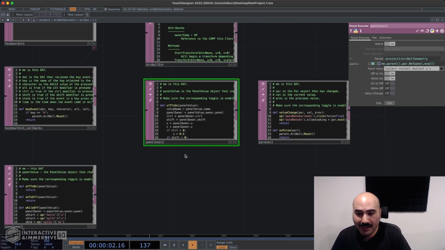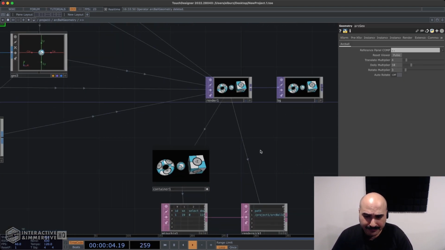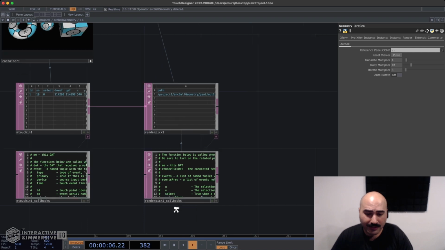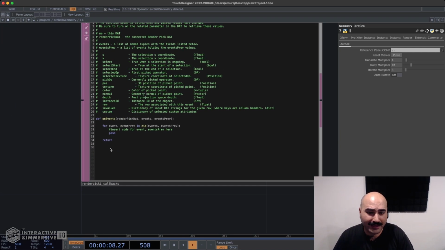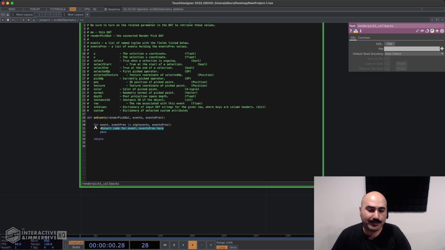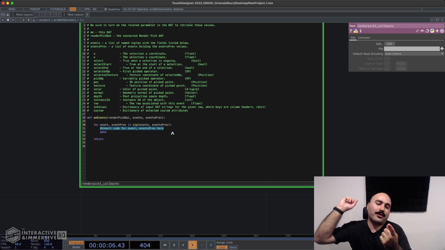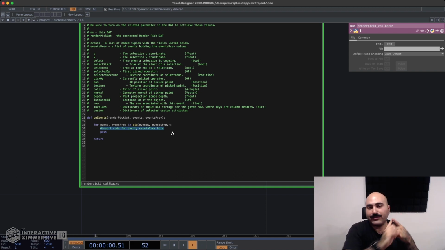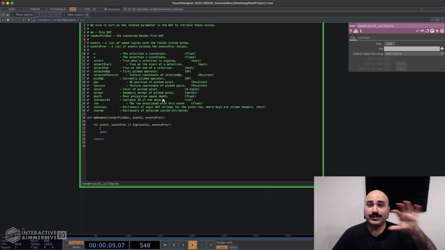So I'm going to go back up a level here to my render picking, and I'm going to come down inside of my render pick callbacks here, and I'm going to just put in 2 conditions to look for similar conditions of this original component. So the first was when the first click interaction happens, that's the start transform, and then while it's dragging, it's sending the transform. Now, the render pick is great because it has such a feature-rich, detail-rich amount of data that comes in with every event.